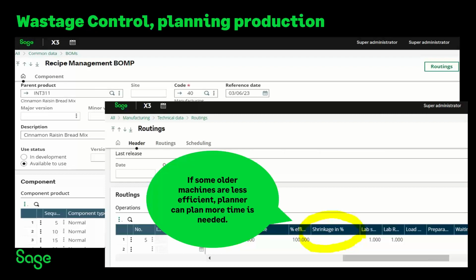So all these are at the fingertips of the planner, so they know that if I go through this, maybe I need another hour to finish. If I go through production line number 2 with new machines, maybe it will shorten. So all this is information telling the planner to plan even better, compared to needing to keep everything in their records right now, be it in Excel, or maybe a lot of planners do that, they keep it in their brain and say, based on experience, this is how much time we need and things like that.